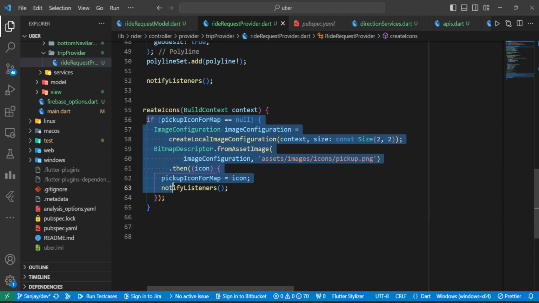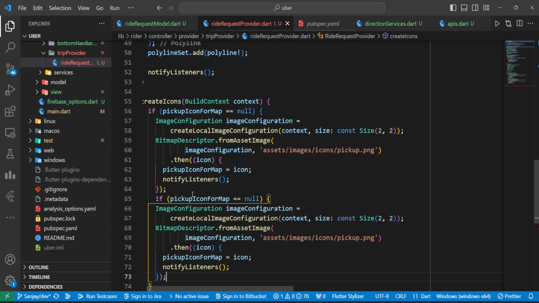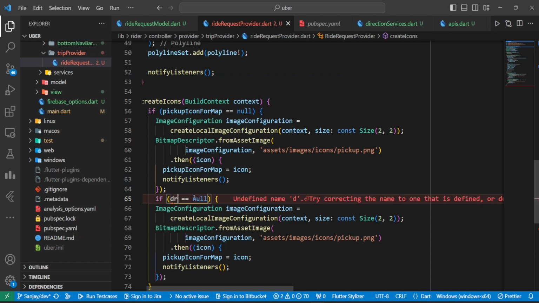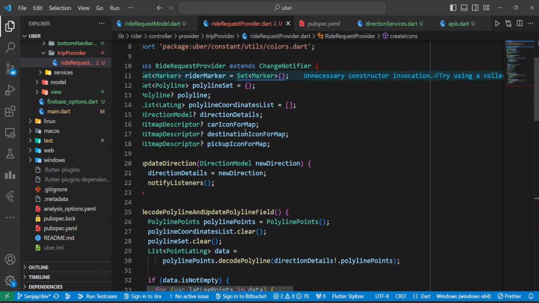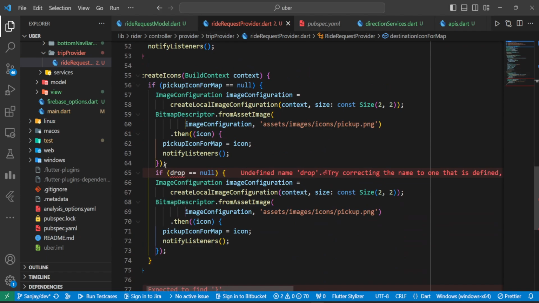So we will copy, paste, and let's make it for drop. Let's have a look at the variable name destination icon. Okay, it's not drop, it's destination. And here instead of pickup, it's going to be drop.